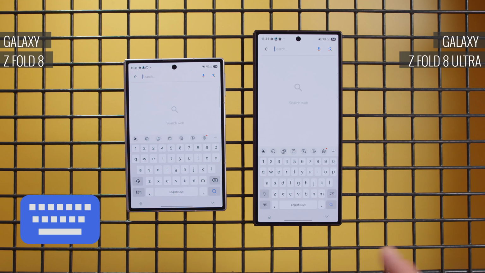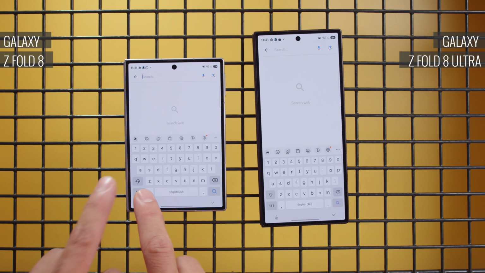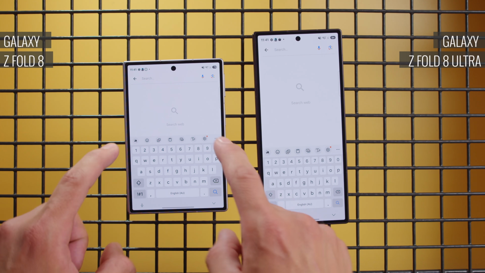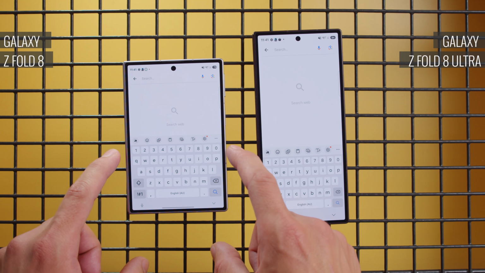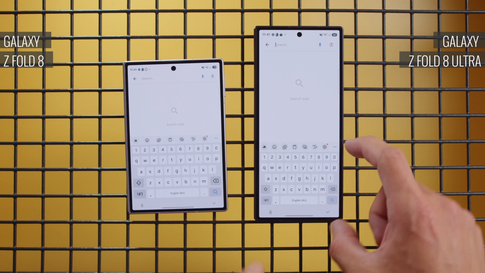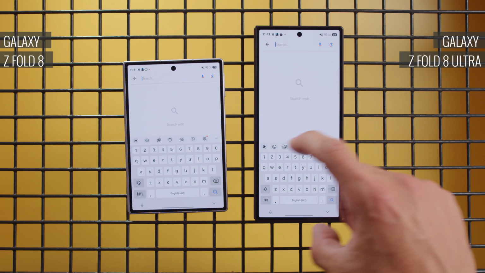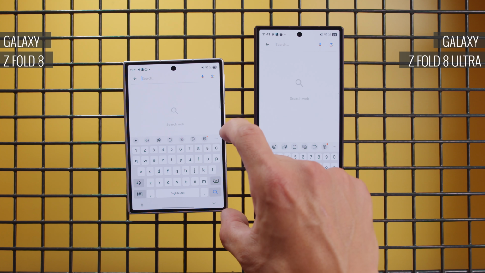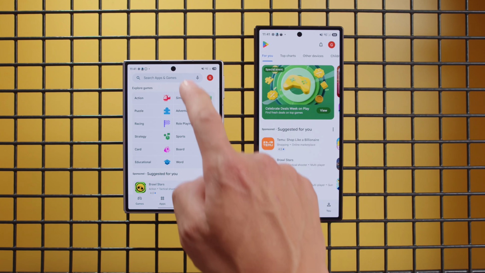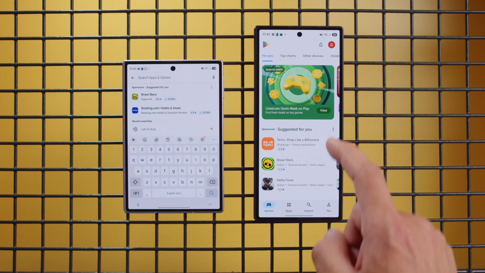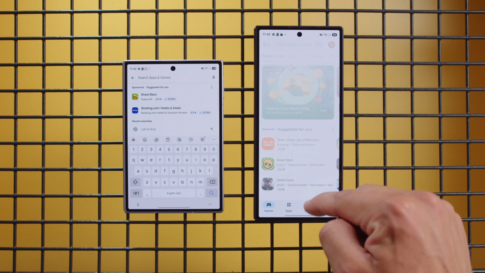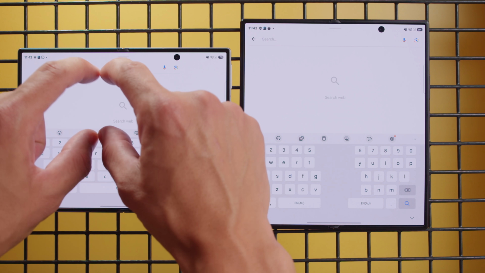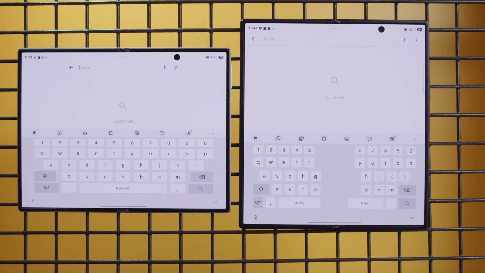Another thing to get into is the keyboard. This is something that I did notice when I'm using this phone. This phone is shorter and wider. Actually, the keyboard takes up more of the space. You have this here, and then you have this space of non-keyboard action, then you have this here, and it's shorter. As far as actually using the keyboard, the wider space does seem a little bit more comfy. Again, wide and a bit taller.